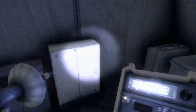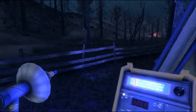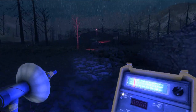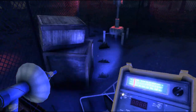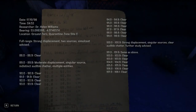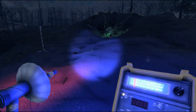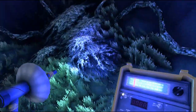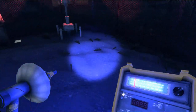Okay, so this motherfucker. What was that? I think it turned black and white for a second. I don't like this. Definitely don't like this shit. There's a note there. How do I get there? Oh. Hi everyone. Sorry to barge in. What the fuck is this? Everyone clears. Turns to singular resources clear. Audible chatter. Further study advice. I don't understand this. Which is fine. You know? It's fine to be stupid like me. Some people need everything to be laid simply in front of them like me. Why is this here? This looks very suspicious, but who am I to judge?